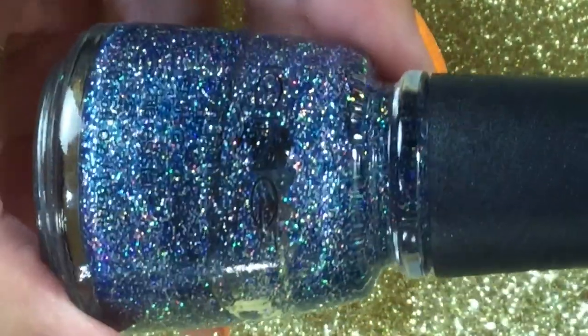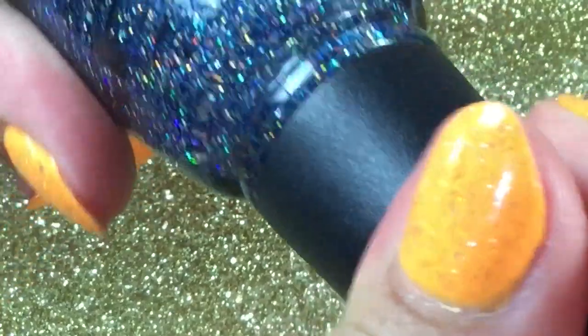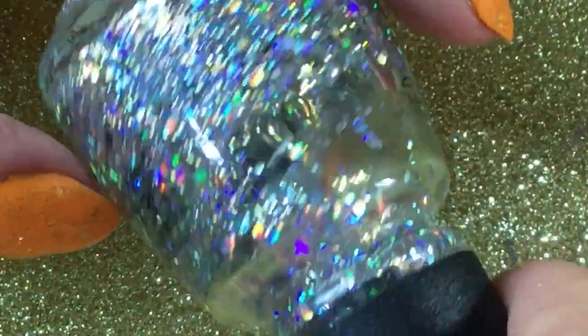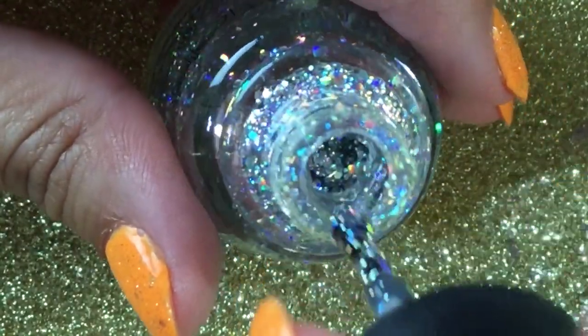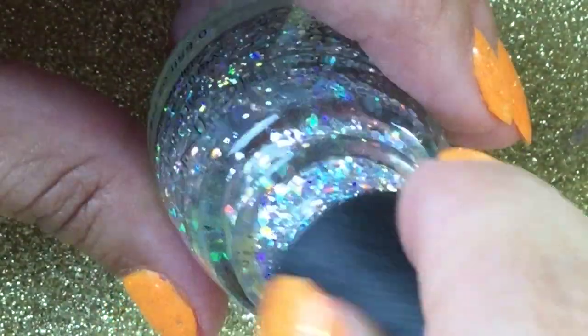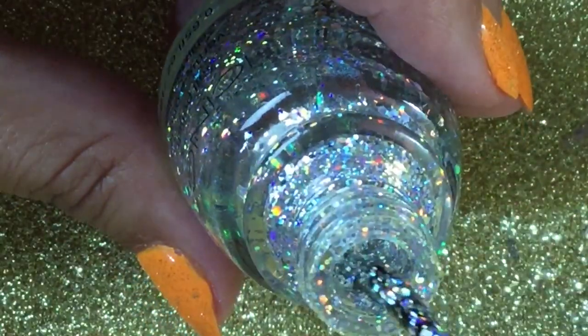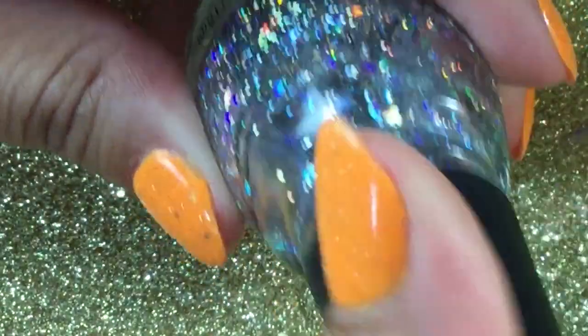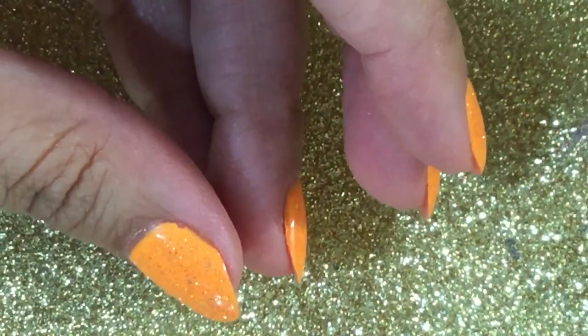I have a couple of really old polishes from Icing. This looks totally dried up. Let's see. Yeah, that's a gunky mess. I wore this a ton, you guys, but I'm gonna just throw that away. I have this other Icing. I loved this topper. It was like the most beautiful holographic glitter, but I think this has also dried up. Yeah, I don't think I want to waste any thinner on that. Well, do I? No, that gave me its money's worth. I'm gonna throw both of those away because they're just dried out.